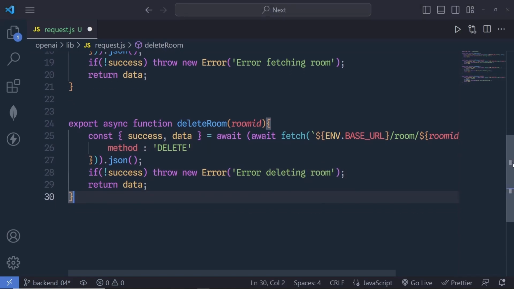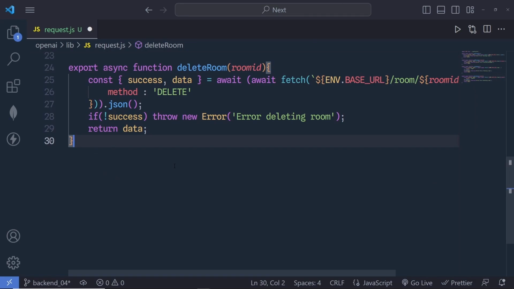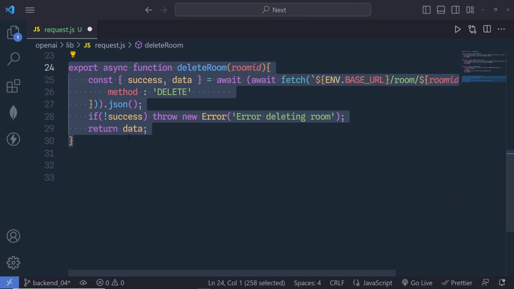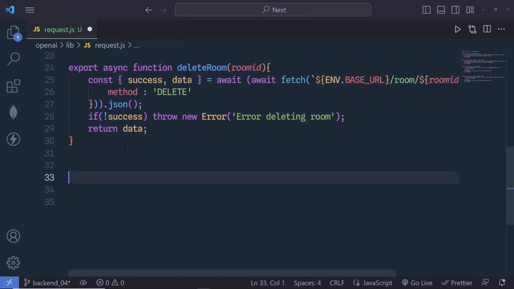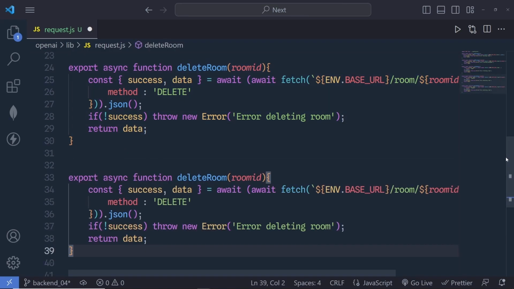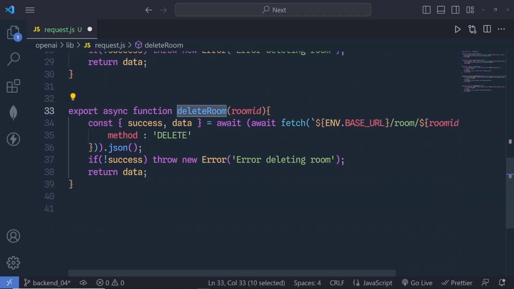And at the end, I'm going to make a send message function. So I'm simply going to copy this function and paste that here. Scroll down. Then I'm going to change this function name to send message. And this time, instead of just the room ID, when we add a message, we need the room ID as well as the question.